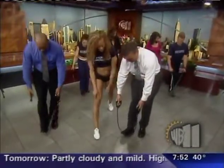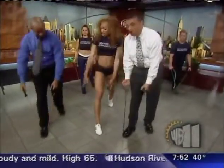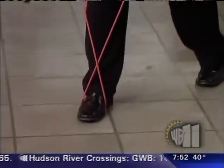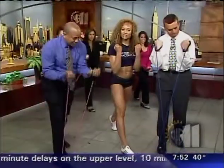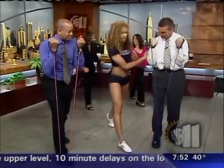You're going to stand over the bottom of the tubing with one foot. All right, cross it. Got it? Got to switch hands. Standing up straight. Bicep curl straight up. Feel that bicep. Oh, yeah. Keep going. There you go. So do one bicep curl.